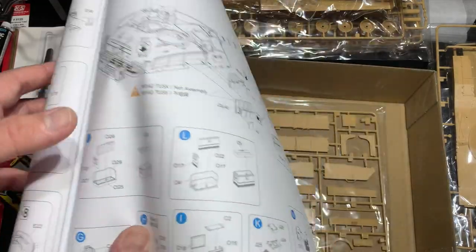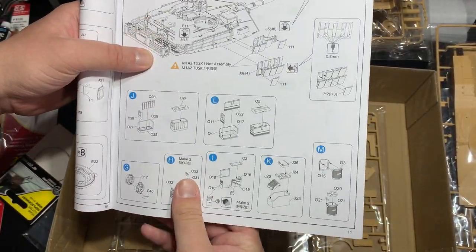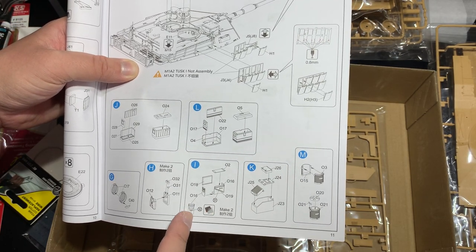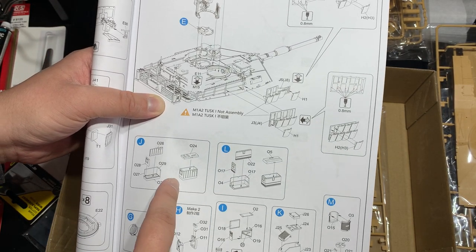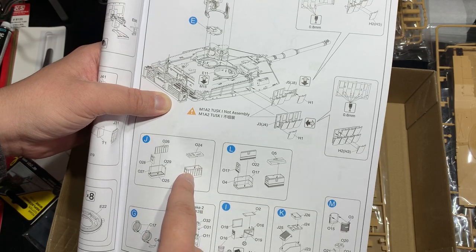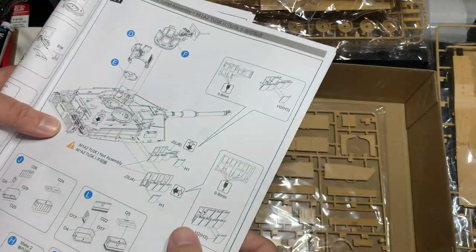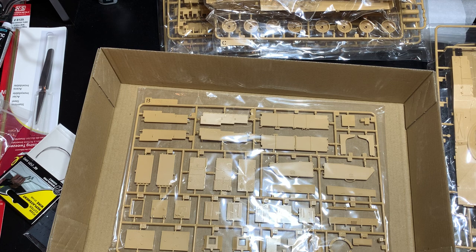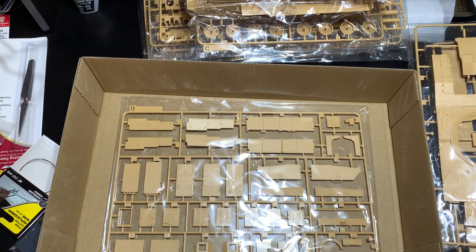Here's another thing I didn't realize this came with: it comes with parts to make coolers, searchlights, and another cooler where you can put the actual water bottles in. So this kit came with some pretty basic but really nice detail parts to make this thing look more within the real-world environment in which it exists today in Iraq and Afghanistan. Absolutely incredible first impressions of this kit.